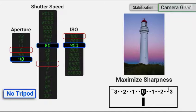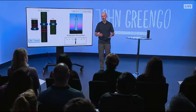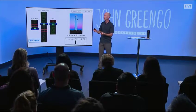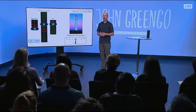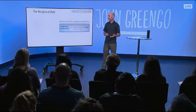Now, this photo at ISO 400 versus 100 and at f4 compared to f8, to be honest with you, it's not the biggest deal in the world, but I always like to try to teach best practices. What will get you the best results, and try to follow that as best you can. And so this is going to be fine. It's going to be a good shot, but when you really dig into the details, the previous shot with a tripod, little different aperture setting, lower ISO, is going to be a higher quality shot. And that's why we want to bring the tripods when and where they are appropriate to bring.